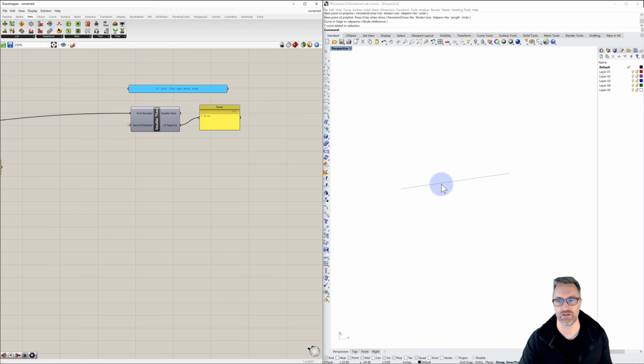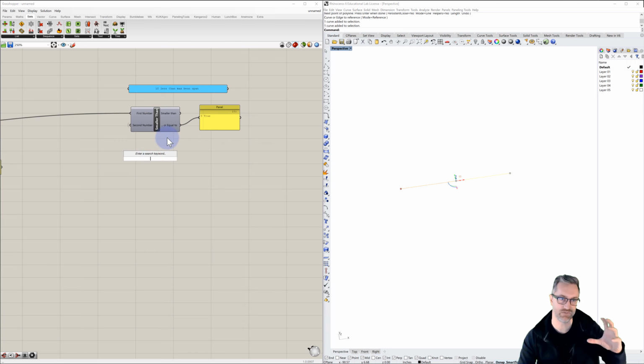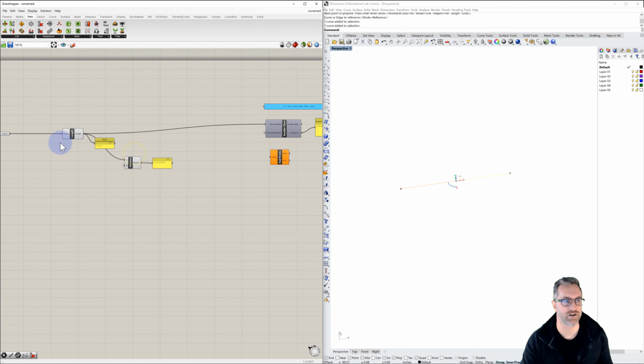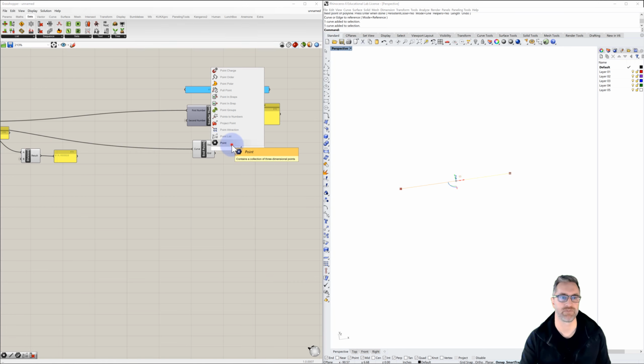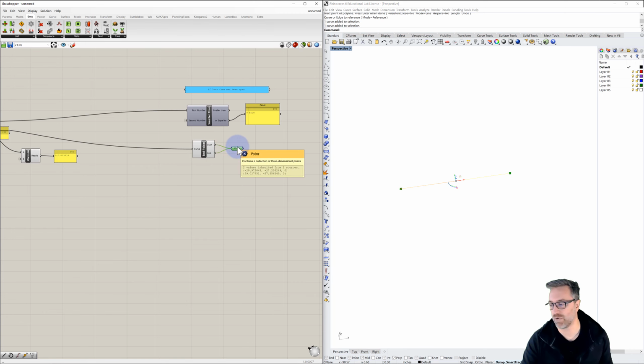So here's our beam. It's just a simple line right now, and it's going to get smarter and smarter in a few minutes. But with this kind of rule, let's get the endpoints, because that's what we really want. So let's pull in our curve. We'll capture our endpoints with that. No matter how long this is, as long as it's 144 inches or less, we want to have those 2 endpoints. And so I'll use a point container, and I can add the start and the end to this for that 1 point container.